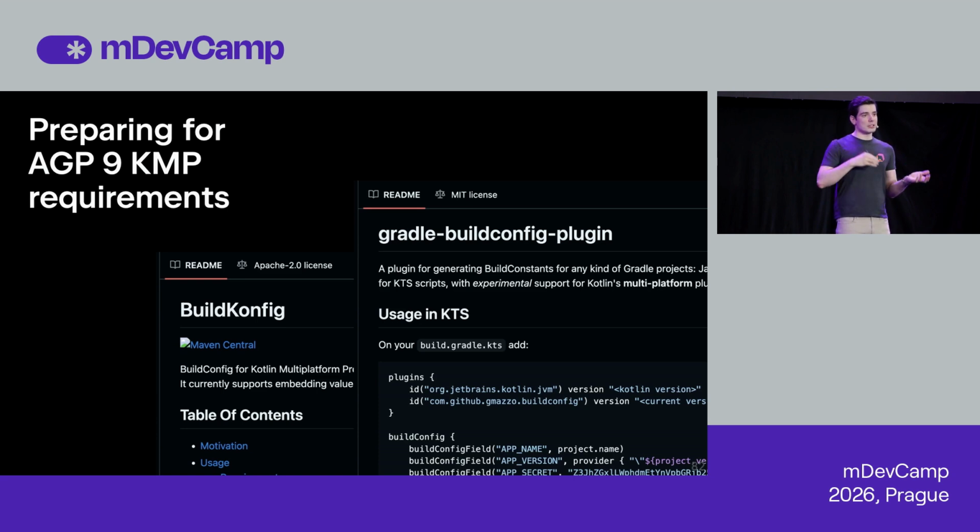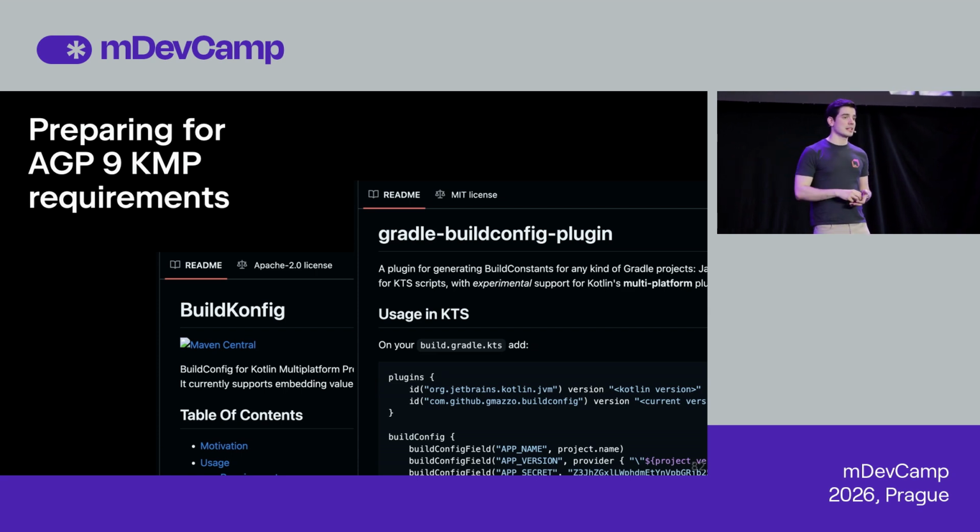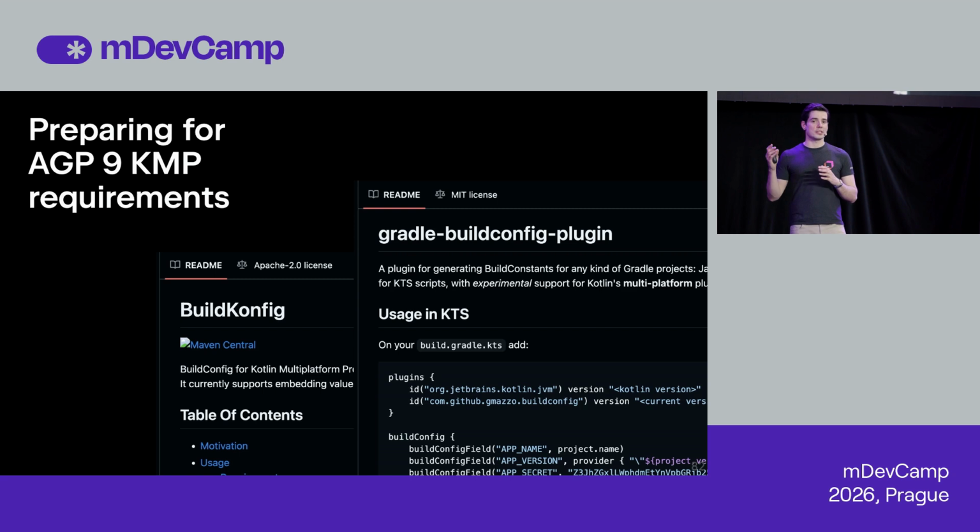Another thing that you often combine with variants is using build config values. This again, because we don't have variants, is also unsupported in KMP libraries. So if you need to work with build config values on multi-platform, then you can migrate to community libraries that can serve that same purpose. So there are libraries like BuildConfig or the Gradle BuildConfig plugin, which provide very, very similar APIs to what the Android Gradle plugin gives you. And you can have custom fields that you populate from Gradle and then access at runtime from your source code.